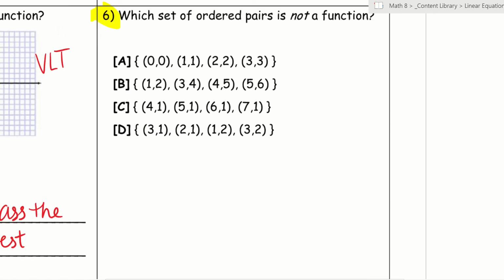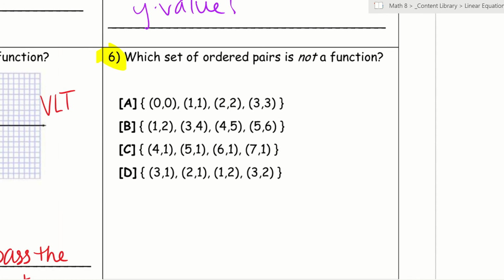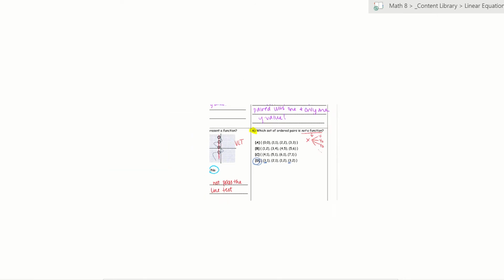Okay, over here, which ordered pair is not a function? Well, not a function means that x will have at least 2 y values, maybe 3, maybe more. Let's see, any x's that repeat, any x's that have more than one y value? Oh, I see one: 3 and this one. What's D?